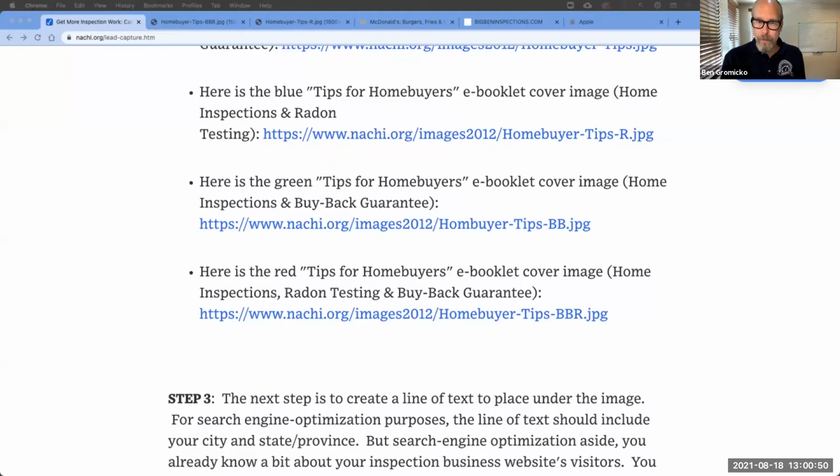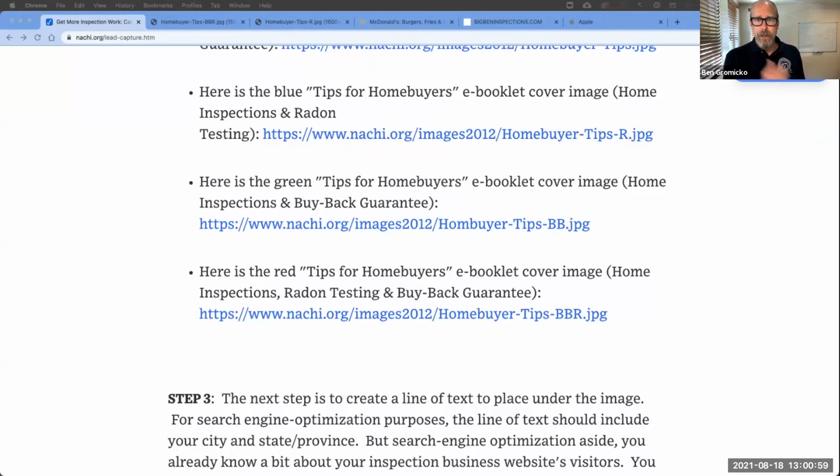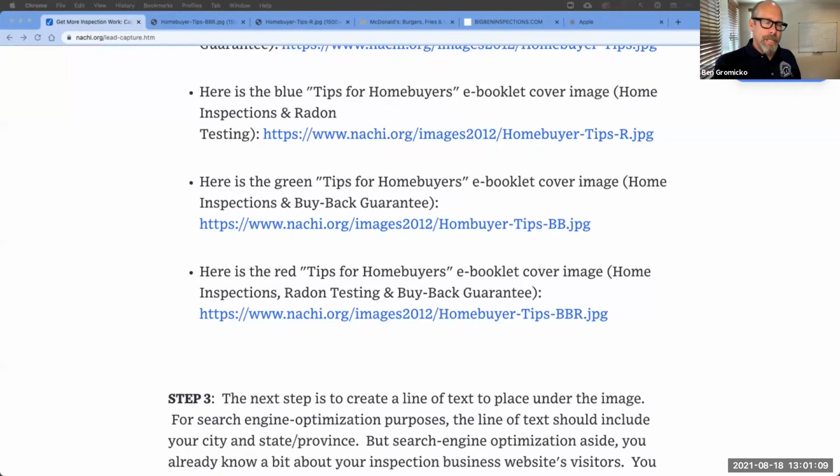And if you don't want to be up there, the second best thing you could do is put pictures of your inspections up there. Put pictures of the houses that you have inspected. There's little apps that you can get. I'm not very good at making recommendations of apps, but there's a Canva app, right? You download the Canva app on your phone, and when you take a picture of a house that you just inspected, you can put a little thing around it that says "just inspected," and you put that on your homepage.